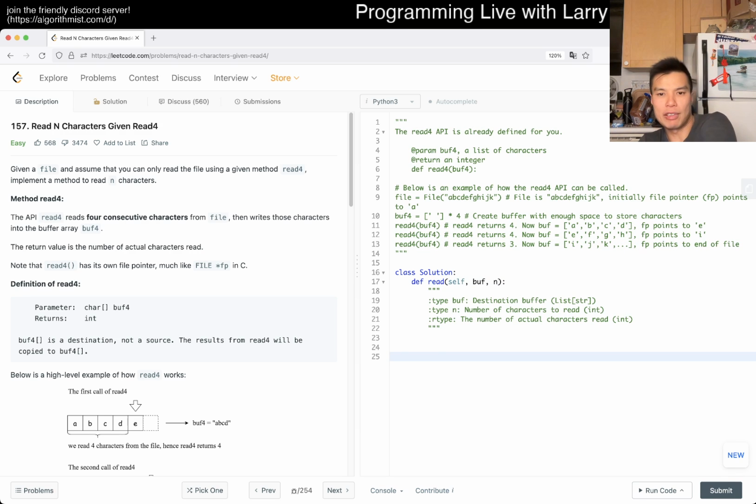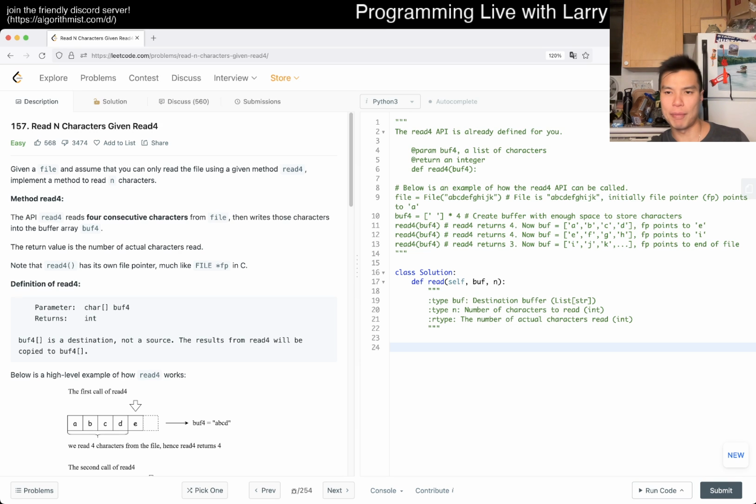This actually comes into play quite a bit in real life. Ooh, hit my elbow a little bit. This actually comes into play in the real world because IO is actually the most expensive thing, at least for a while. Maybe nowadays people don't care about it as much as they should, but IO is very expensive. So definitely you want to read as much as you can, especially at the level of cache that is closest to your processor. I forget whether that's higher level or lower level. So yeah.